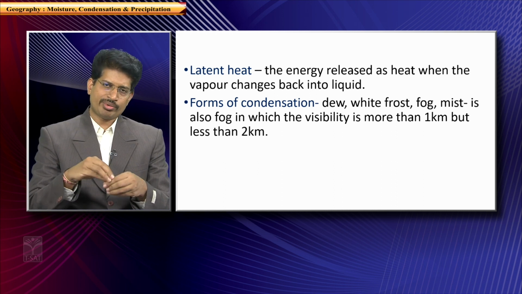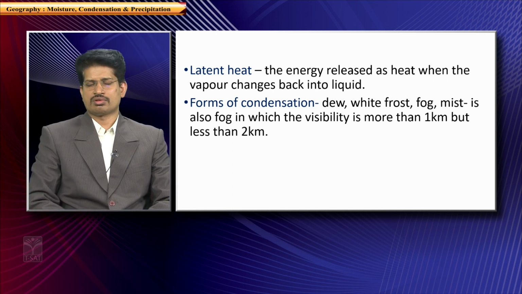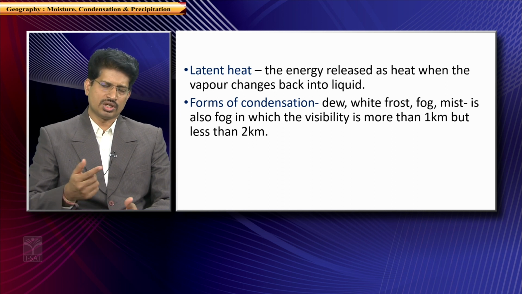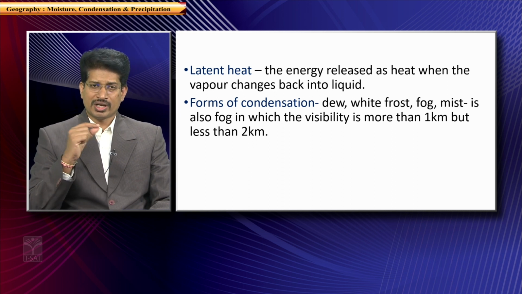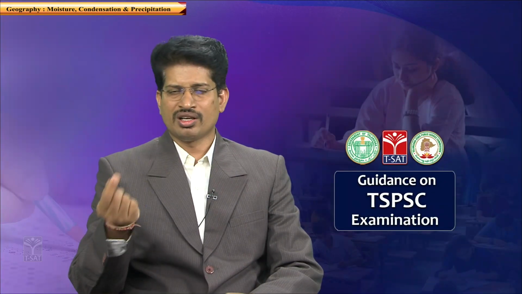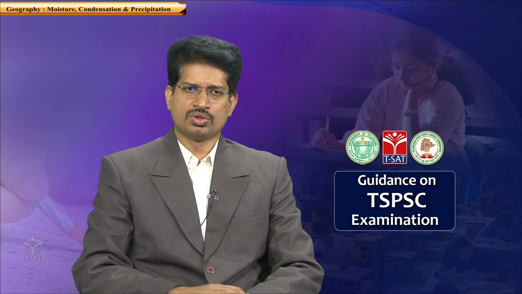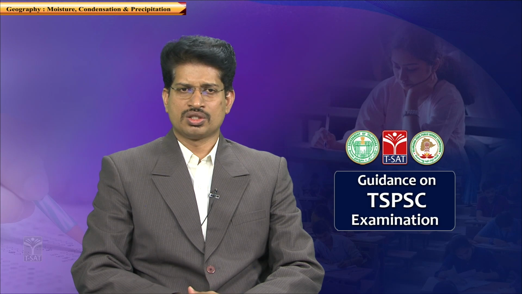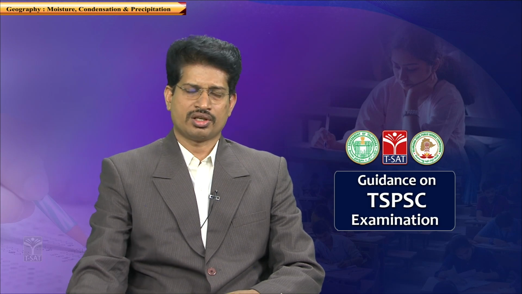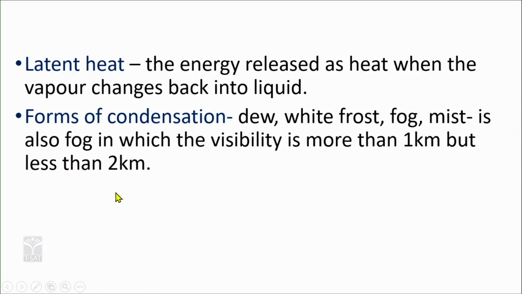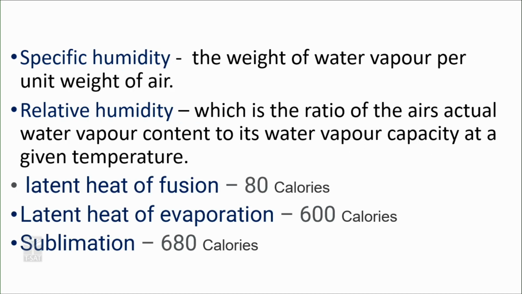So, when this vapor, in the form of gas, changes its state from gas to liquid, the absorbed energy that was needed to change its state from liquid to vapor needs to be released back. This heat which is released back is known as latent heat. Latent heat is responsible for many kinds of variations in weather and climatic phenomena. Why and how it happens, we shall discuss.